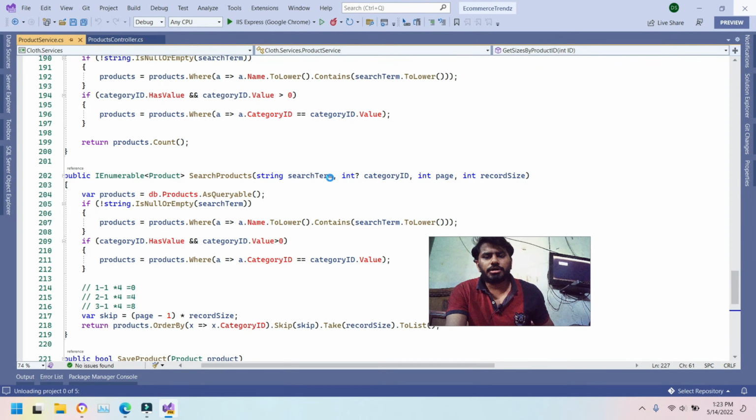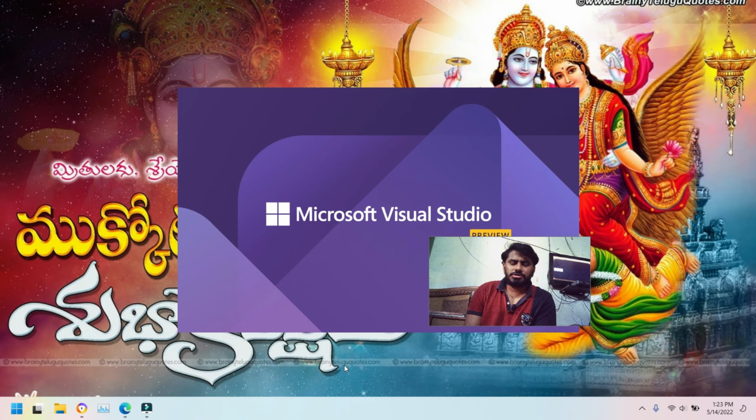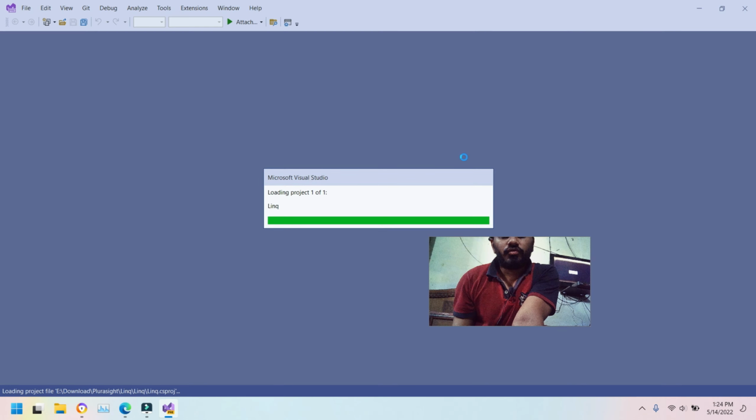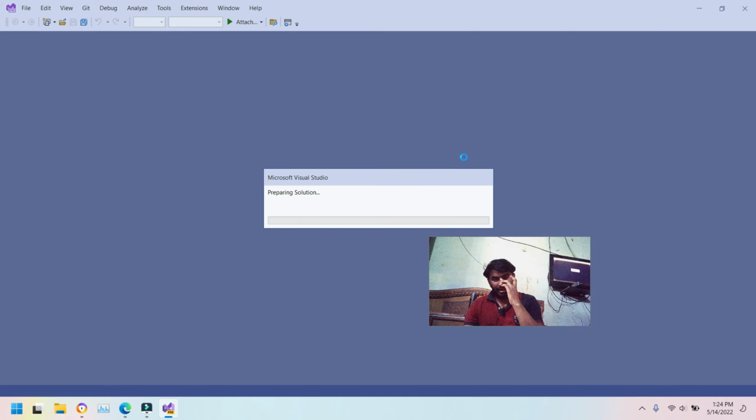Okay, so now we are going to cover what is overriding in C sharp. I am closing that and opening it again, because sometimes my system gets shut down and my recording would be lost. That's the reason I am doing this. Overriding means a child class overrides the data of a base class. This is also called overriding.